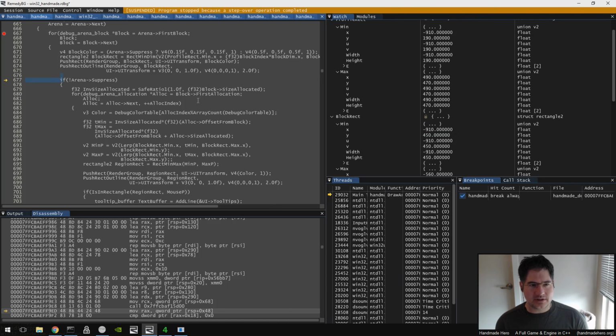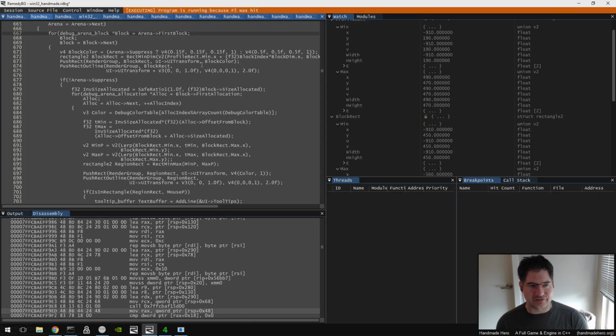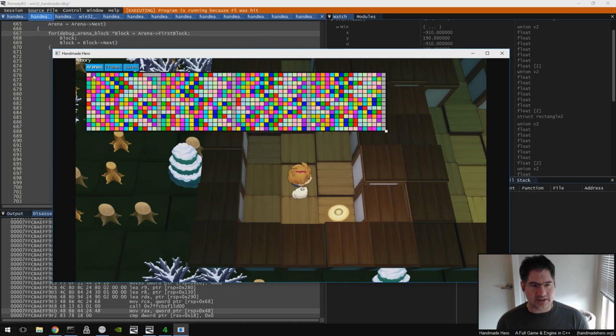And so I would assume I should see a darker gray rectangle as the first rectangle in the set, right? It should be right here. There should be a dark gray rectangle right there. And that's definitely not what I'm seeing. We start off with the Handmade world. It's not even the same arena. You know what I mean?